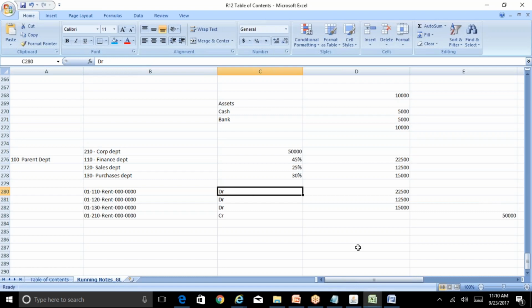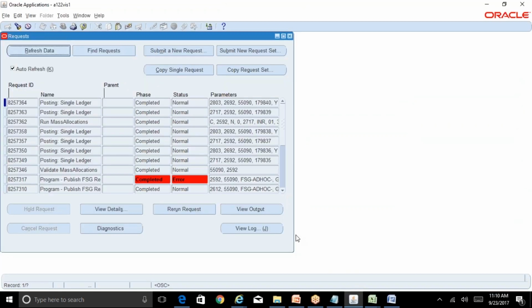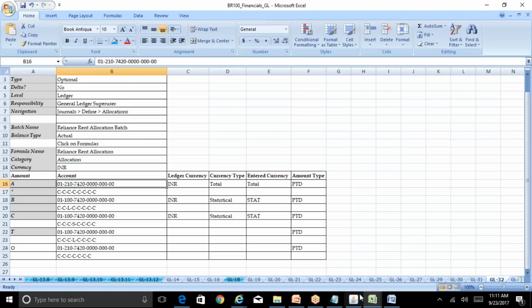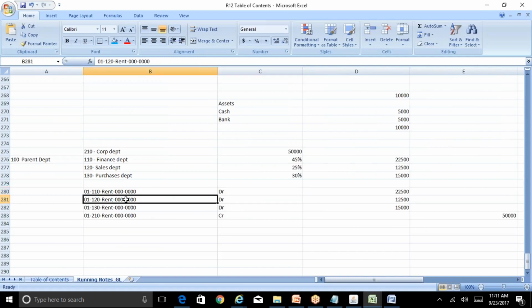One way is to ensure that this particular mass allocation journal entry, before it is posted, goes through the general approval functionality, and you use some kind of rules within your AME. You can integrate your Approval Management Engine, which is the AME module, with the GL, and you can write some rules that if the journal entry has so and so department, then it needs to be approved by so and so person. If the journal entry has, say, three different departments, then the journal needs to go for approval to all those three departments, and only once the three departments approve the journal can it be posted. That is one way of looking at it.